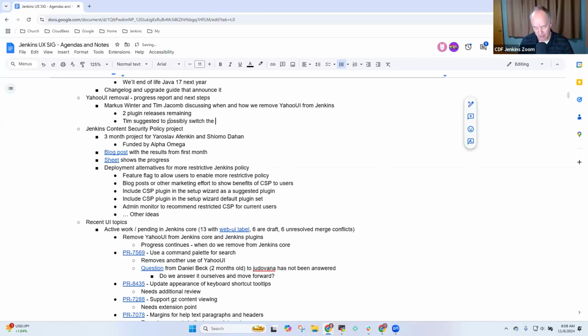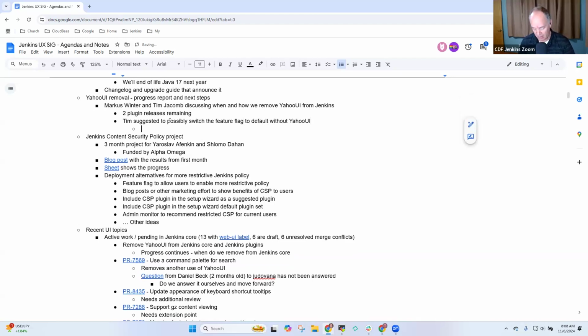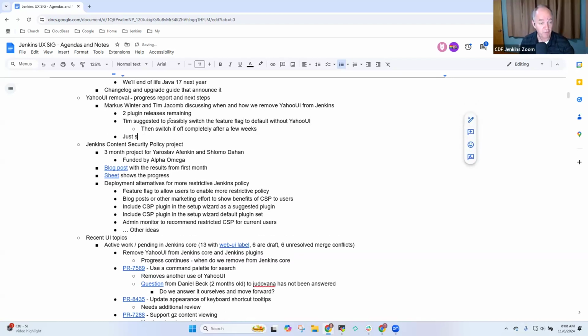Switch the feature flag so that people could still enable Yahoo UI, default without Yahoo UI, then switch it off completely after a few weeks. And that's one. The other would be just switch it off, just remove it and acknowledge that it's been removed.